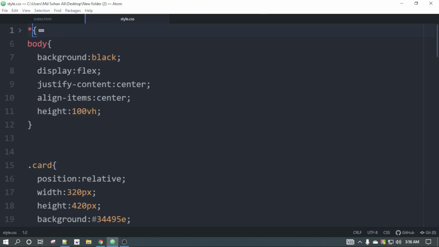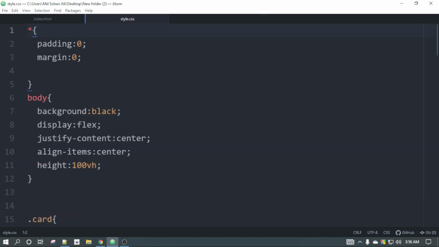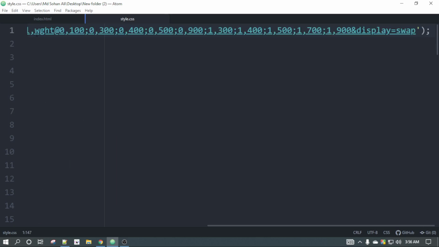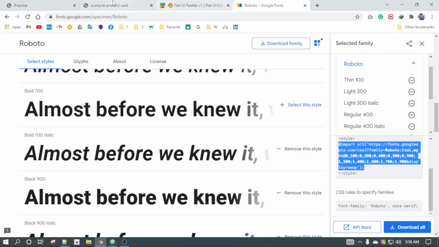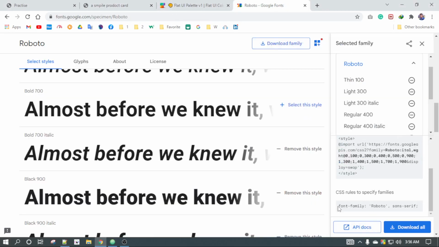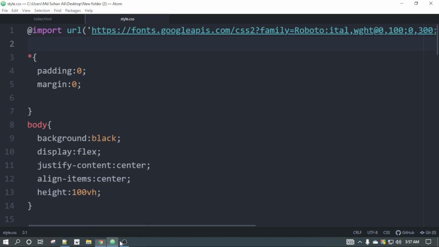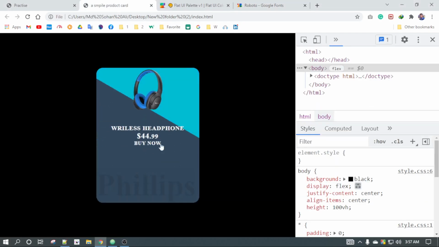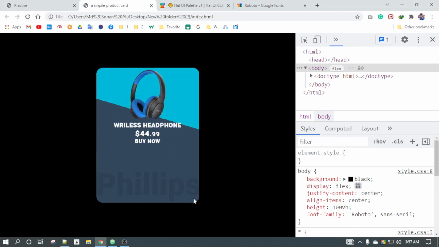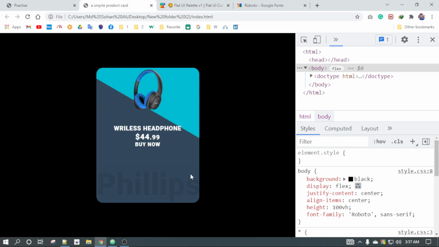We put the CSS in the CSS file, above the CSS file, and then now we need to give the body a font family. So I need to copy this font family name and put it here in body, so this font will be changed. Now you can see the font has changed. Now I want, when the card is hovered, this text not to go there. I want it to be under.